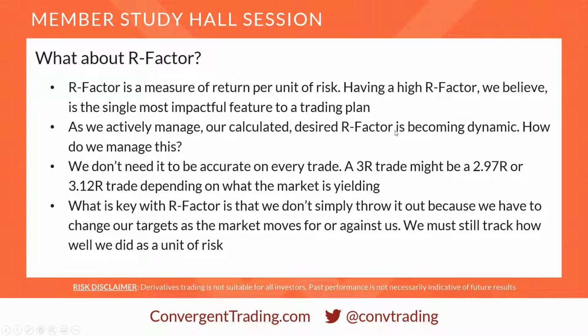So even though our R factor is becoming dynamic, you need to keep that in the back of your mind. Okay, I gave up 4 ticks on my second scale out, and I gained 16 ticks on my first scale out because I pushed it to 22 instead of taking a scale out at 14 from 10, let's say. You're keeping a tally in the back of your head that it's not going to be 2.66, but it'll be something. So we don't need to be accurate on every trade. If we have a 3R trade setup, we might end up with a 2.97R or a 3.12R. Let's not get hung up on it. The R factor is still key.